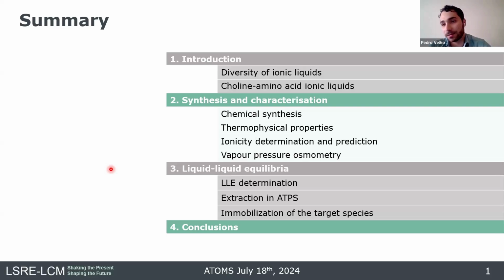Then in this second part of the presentation, I'll delve into vapor pressure osmometry, which can provide very important information concerning solid-solvent interactions for ionic liquids. And then I'll finish the presentation with some insights into liquid-liquid equilibrium determinations for aqueous two-phase systems, insights into extractions using aqueous two-phase systems, and also in the immobilization of the target species that we are extracting using aqueous two-phase systems based on green ionic liquids.